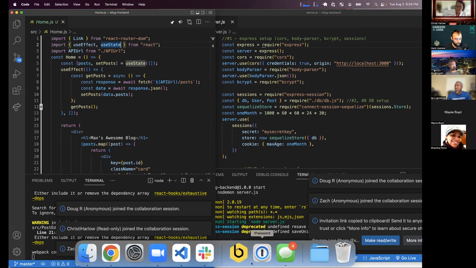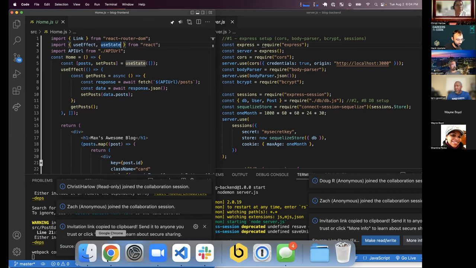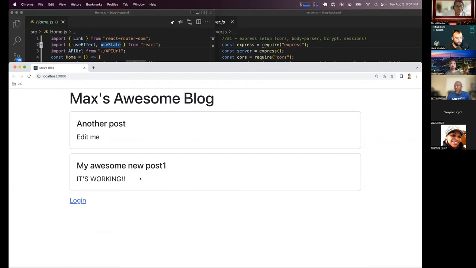Go ahead and vote in the poll when you're all set up so I know when we can roll forward. You are all caught up just when this launches in here. And you can confirm your posts are showing up. These posts are flowing through the back end. These posts are stored in the database. Our GET request is actually working, pulling that content in from the database straight to the front end.